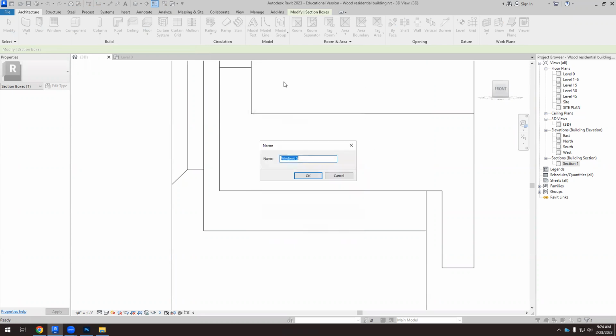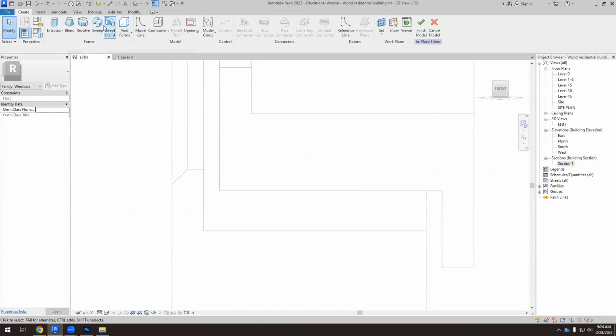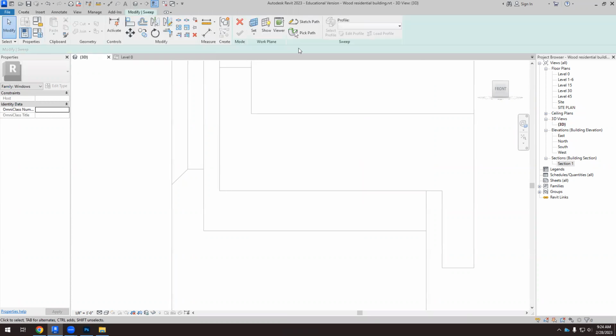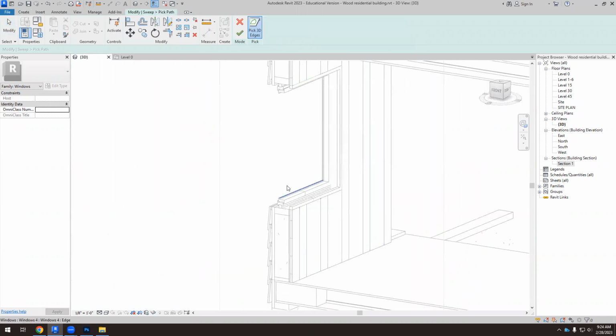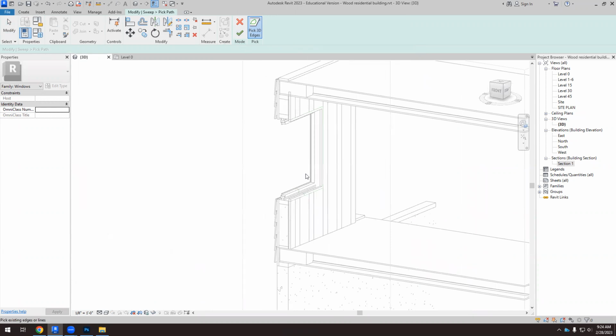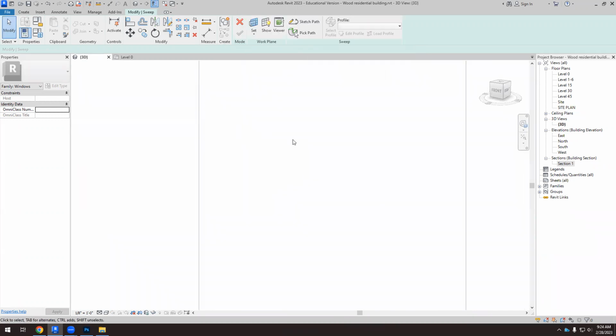window, and I'm going to sweep. I'm going to pick the path. Oh, to pick the path, sorry.